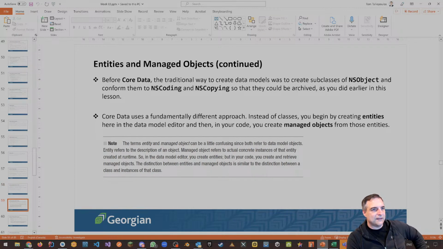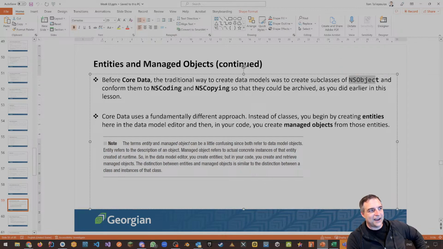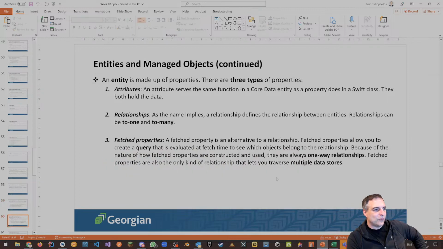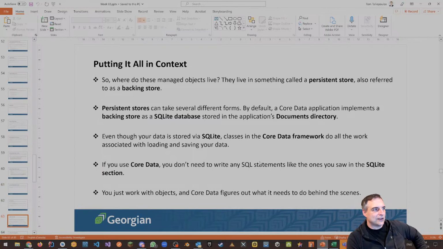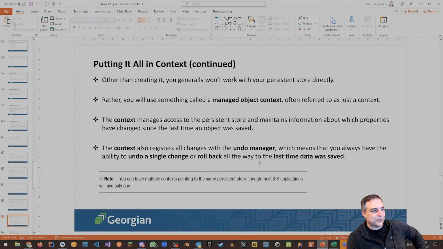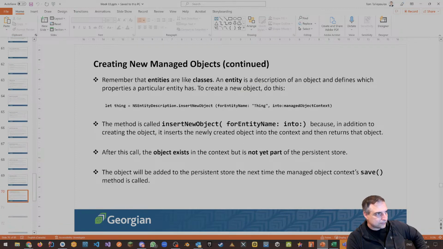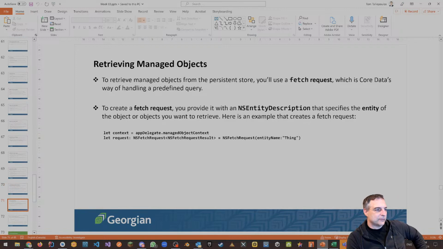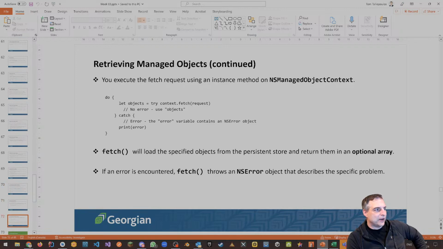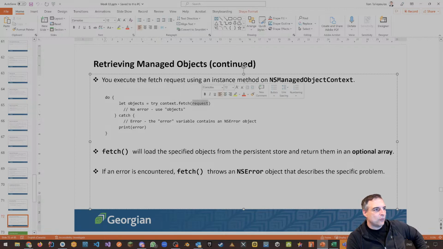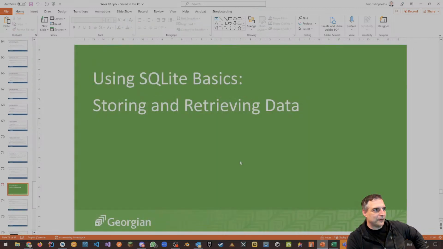And Core Data, once you do it, creates a subclass of NSObject, back to NSCoding and NSCopying. And the way this would look, I'm just going to skip down here so you can see what it looks like from a context perspective. I'm giving you a little bit of code to look at. It kind of looks like this. We have our app delegate, and then what we want to do is a context fetch request, and we want to fetch whatever that request is going to be. The request is going to actually create this NSManagedObjectContext. It looks really complex, but actually it only happens once.